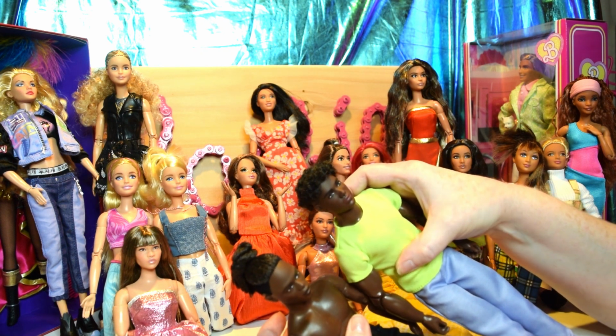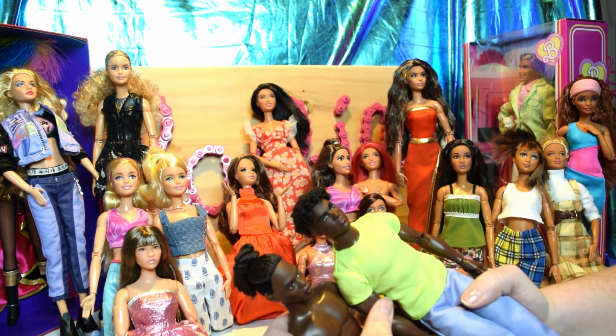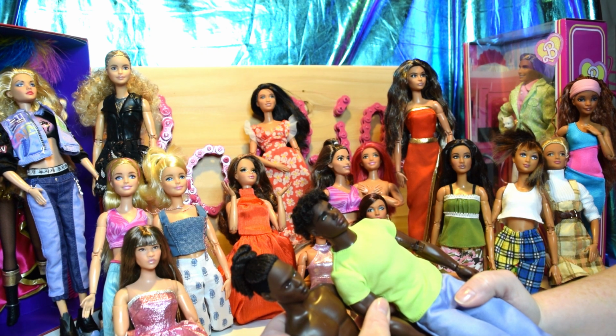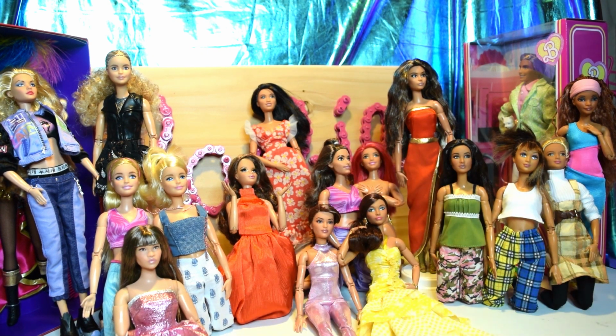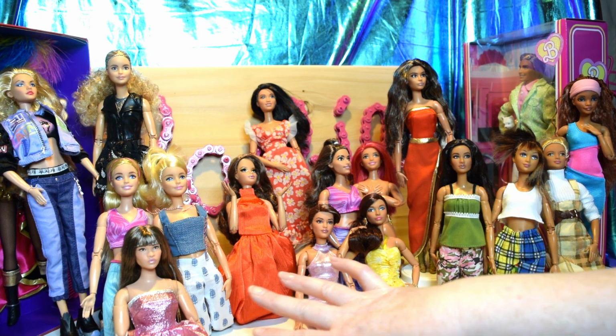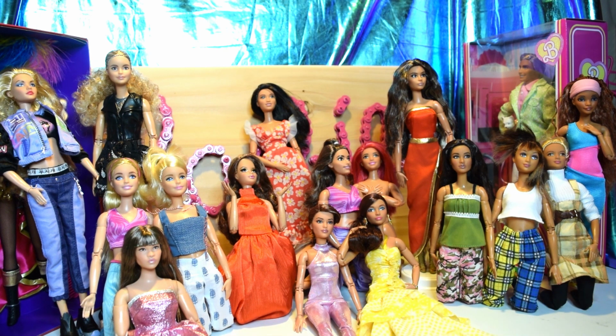Those are the only two guys that I have in this dark skin tone. I don't believe we have any darker. We do have lighter, obviously, most of which are like this end of the spectrum, and then the number 5 Ken, he's over here in the spectrum of skin tone. And then you have the yellow pants BMR guy, who is so hard to find and super expensive if you do.